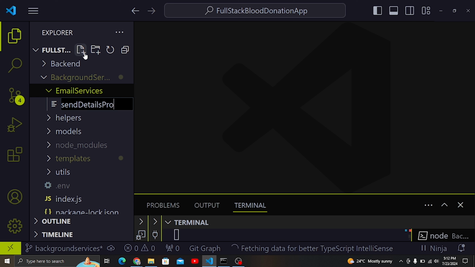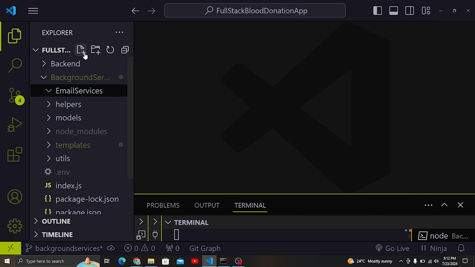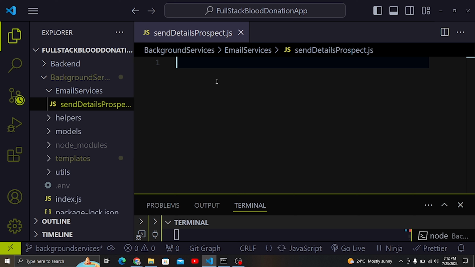This one is going to send an email to somebody who has registered to donate blood but has not donated blood. So this is like a thank you, and it will also send the location and the time that they can go and donate blood in various locations.